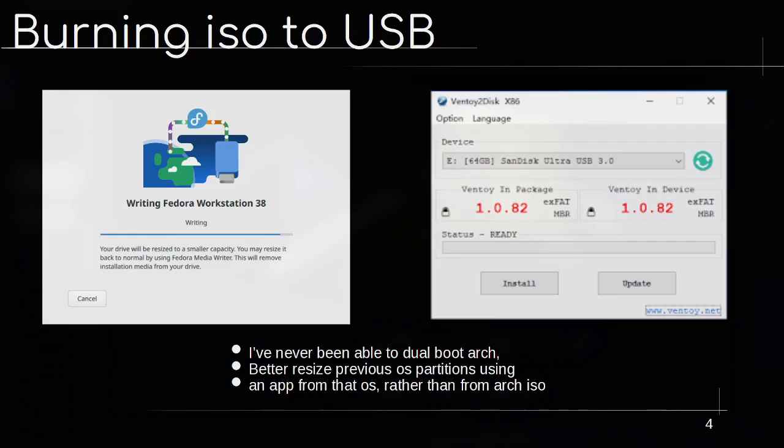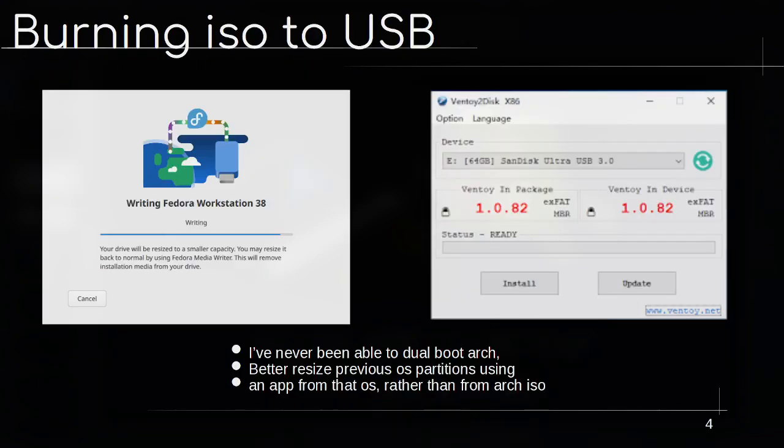Instead it would just install something on your pen drive and then you copy paste the ISO onto your Ventoy pen drive. It's a bit of a weird process, but I actually like it because theoretically you could have multiple ISOs. You could have like 7, 8, 9 ISOs in the same pen drive and you can switch to them whenever you want. It depends on the size of your pen drive obviously. So if you're in Linux, use Fedora Media Writer. I've used it, it works. If you're on Windows, use Ventoy. Just install Ventoy and you'll get it.